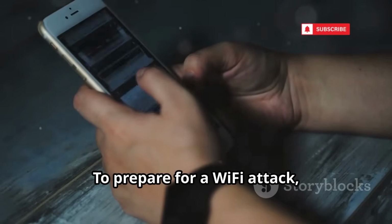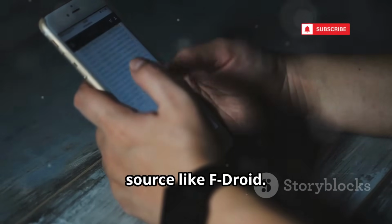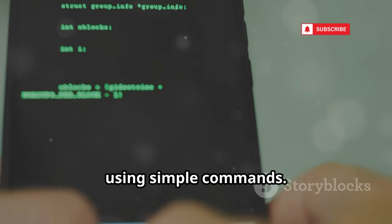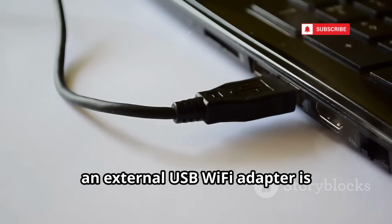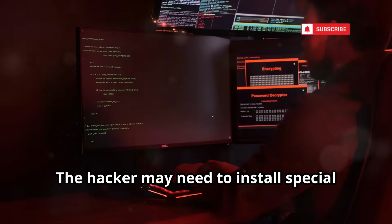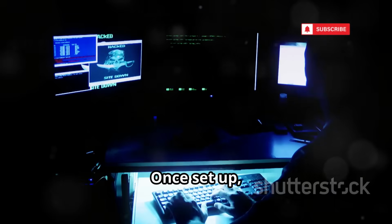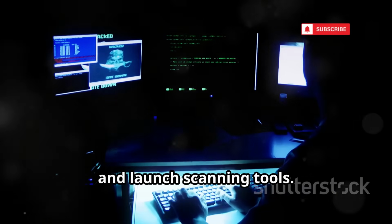To prepare for a Wi-Fi attack, a hacker installs Termux from a trusted source like F-Droid. They update packages, then install Aircrack-ng and other tools using simple commands. Since most phones can't enable monitor mode, an external USB Wi-Fi adapter is required, connected via an OTG cable. The hacker may need to install special drivers so Termux can use the adapter. Once set up, they identify the adapter, switch it to monitor mode, and launch scanning tools.